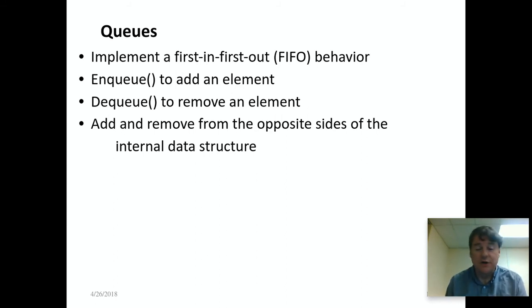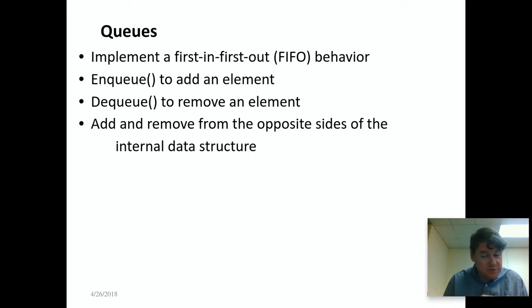This is true when you call into customer support on some phone number. You are supposedly answered in the order in which you were received. When you are getting to the grocery store and trying to check out, you are executed in the order in which you come in. Hopefully you're not actually executed, because that would be terrible in a grocery store. Although the way grocery stores are. Anyway, moving on. So queues are implementations of first in, first out.